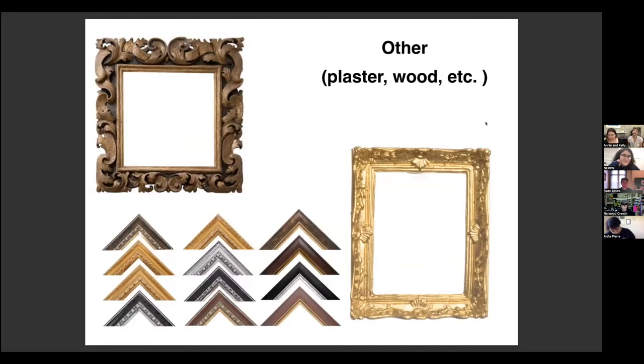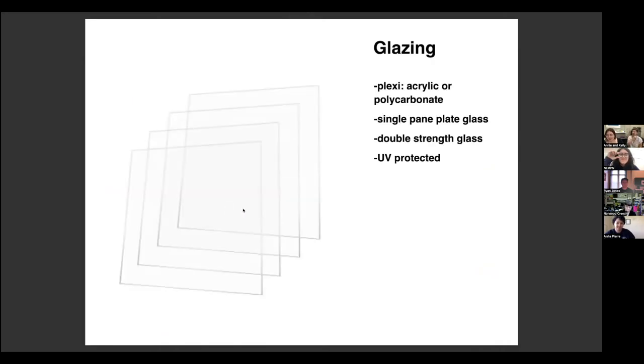There's a myriad of other frame types. If you have older paintings in your collection, you might have seen gilding. That's oftentimes a combination of wood and cast plaster with gold leaf — those can get fragile. There's also hand-carved wood. And then there's also the ornate style frames you see at places like Michaels. The thing to think about is that molding has to match up at the corners, especially if it has any filigree, floral, or curly-Q details. You can really tell if it's a cheap version by looking at the join corners. A good framer will have that filigree go across the corner and it'll look really, really tight.